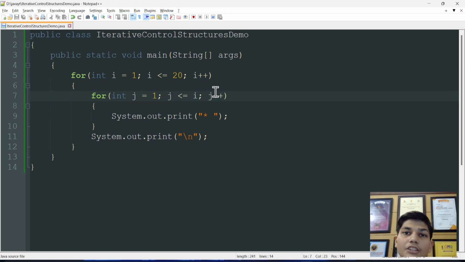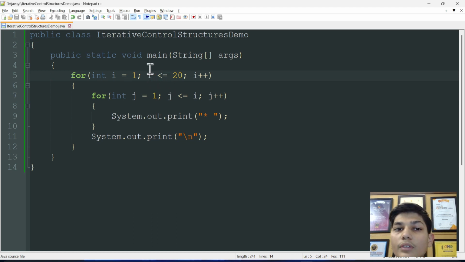So this time j++ says that the value of j is 2. So 2 is equal to 2. So we again printed the star and then it breaks. So now we go outside, we print the next line character and then we go again up here. We increment it and we will keep on doing this until the value for it is 20.